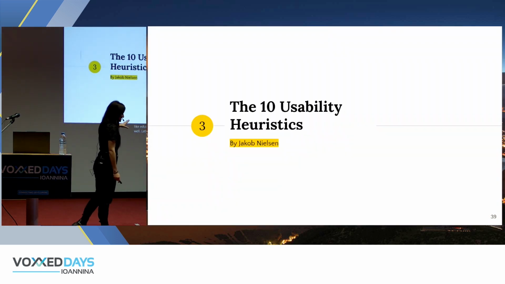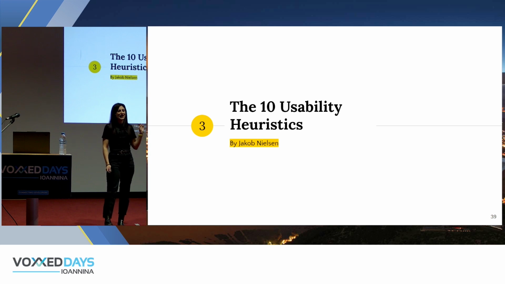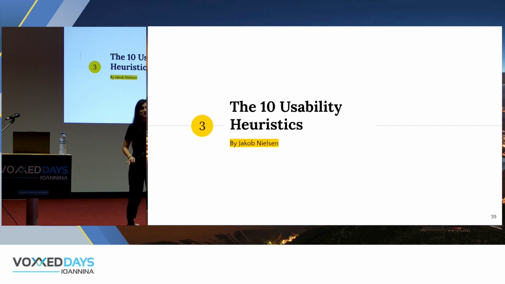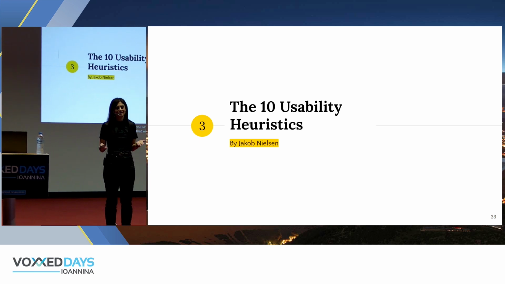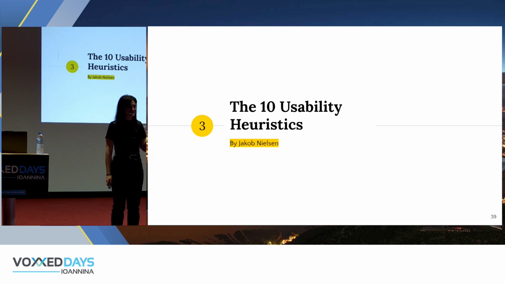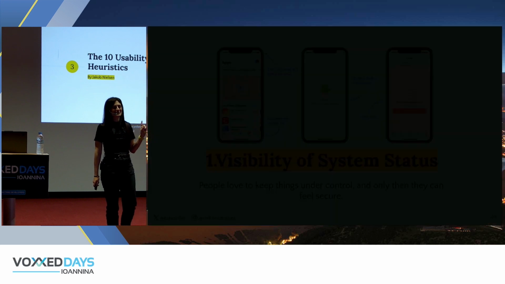Let's change gears a little bit and let's continue with our examples. We will go to the 10 usability heuristics. These heuristics, you can think about them as 10 rules that will make your product better, more satisfactory, because this is a key word here, the satisfaction. And these 10 rules were published by Jakob Nielsen and Don Norman in 1995. So they're not my things, but if you apply these 10 rules, I can guarantee that your products will be better. Let's start with the first rule.